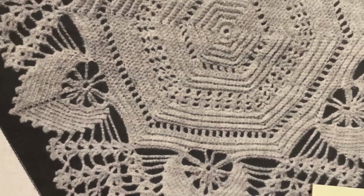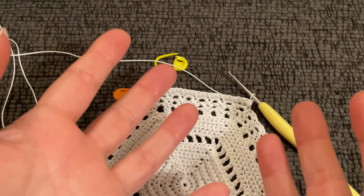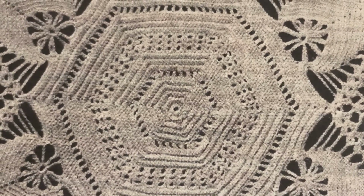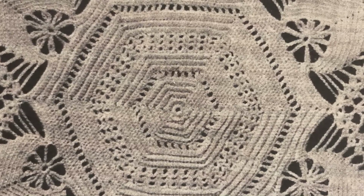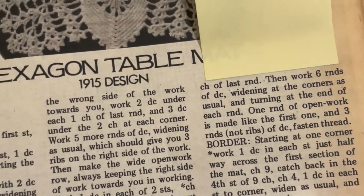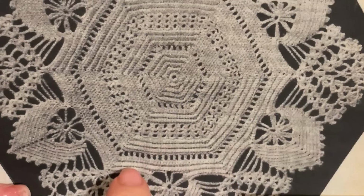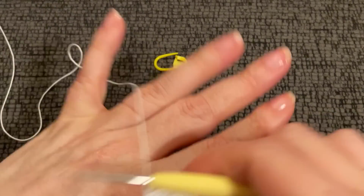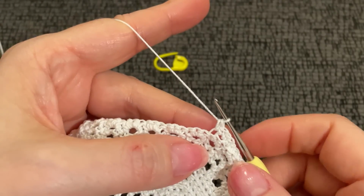I don't know. It says to not work the ribbing. The person who made this did work the ribbing. I suppose it's entirely up to you if you want to work the ribbing or not. I want to follow the pattern, the written words, and I also want to follow the picture. I guess I'm just going to follow the written words and not work the ribbing. You know, it is what it is, I guess, right? Okay, I'm going to say that is a choice entirely up to you.